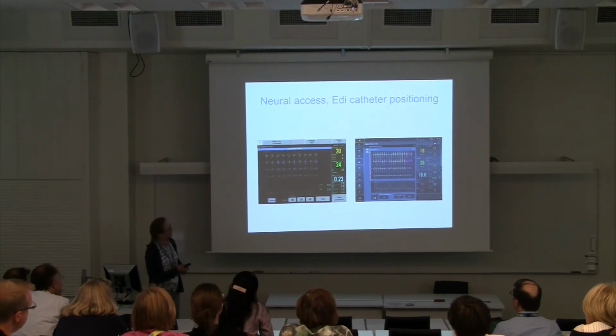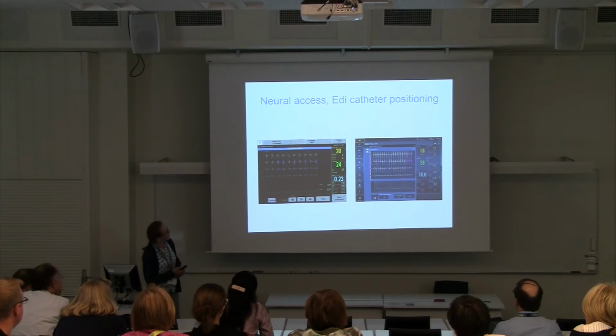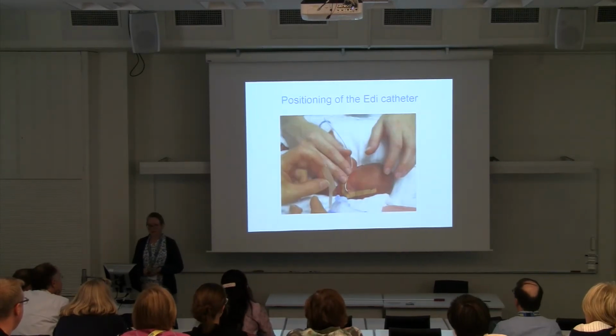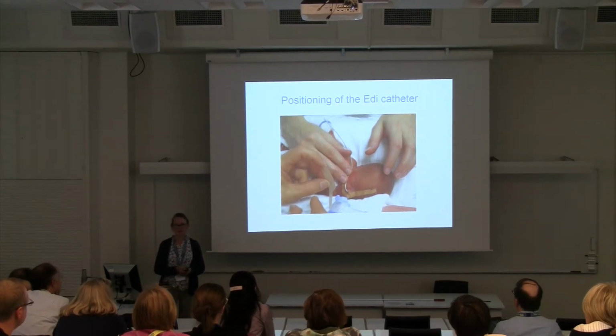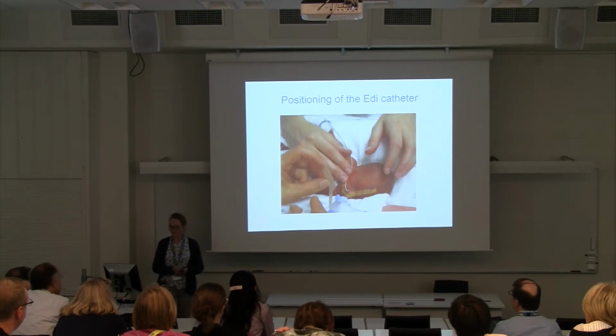Also, they have made it easier for us. When the catheter is in the correct place, there is a color change in the second and third ECG curve. And when the catheter is in the correct place, we take it as a normal nasogastric tube.